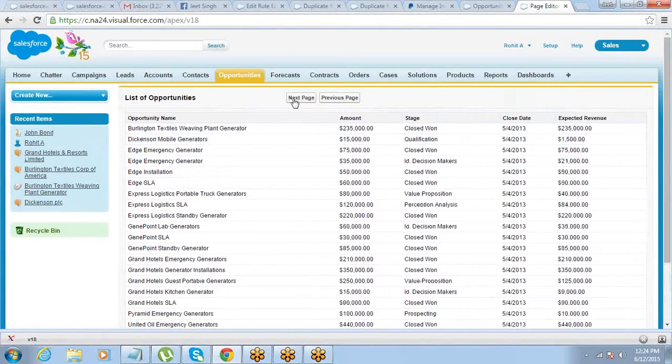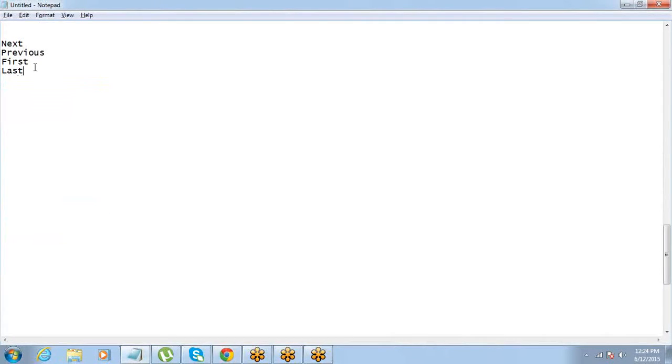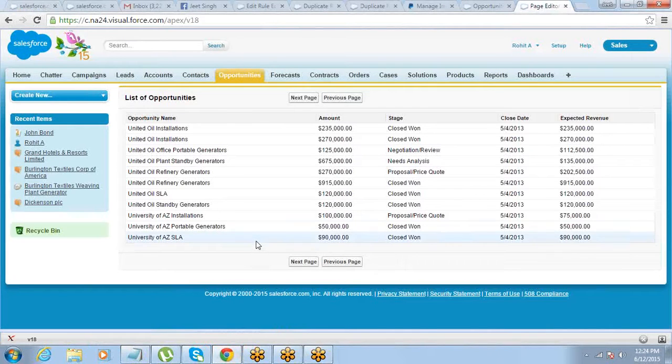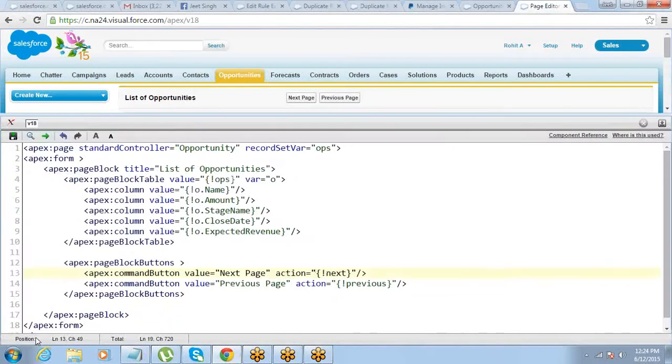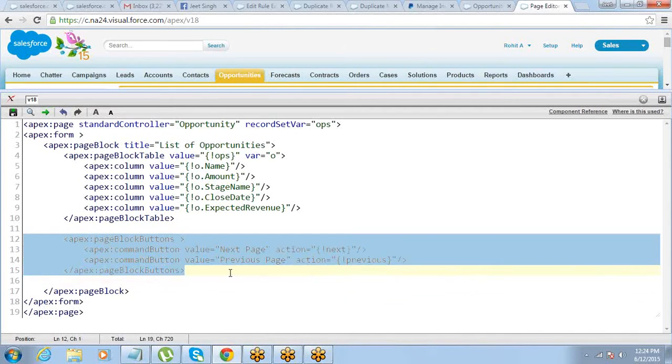Here I just have two pages, so I'm able to manage things with next and previous. If you have multiple pages, then there are two more actions, as I told you, first and last. You can use them. First will take you to the first page, last will take you to the last page of the list. Got it? That's something which can be easily done using our standard controller logic, or the actions. Okay, please quickly have a look at these two actions and let me know if you find any difficulty understanding any of these.